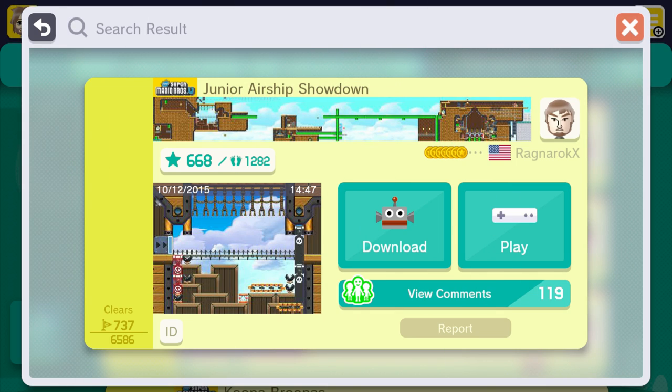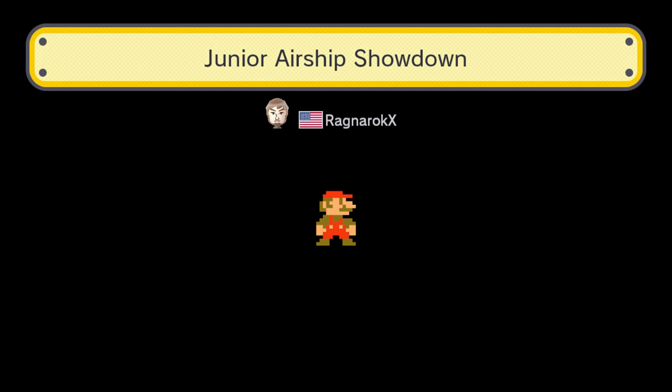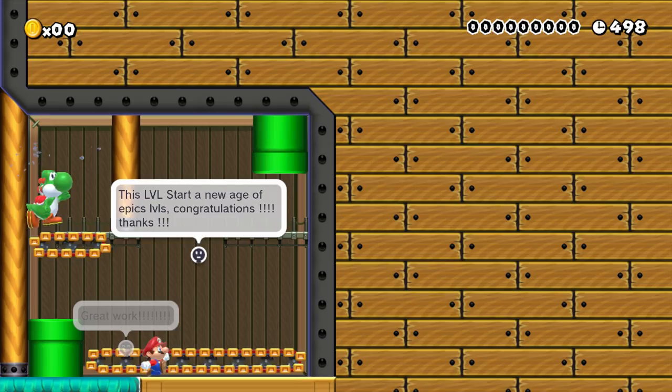Okay, here it is, guys. It is the Junior Airship Showdown by Ragnarok X. I'll leave the ID in the description so you can enter it into your own Mario Maker games and try it for yourselves. It has a checkpoint system and everything from what I read. I really want to check this out because one of the criticisms about Mario Maker levels is if they're really hard, you always have to start from the beginning. And it's really frustrating.